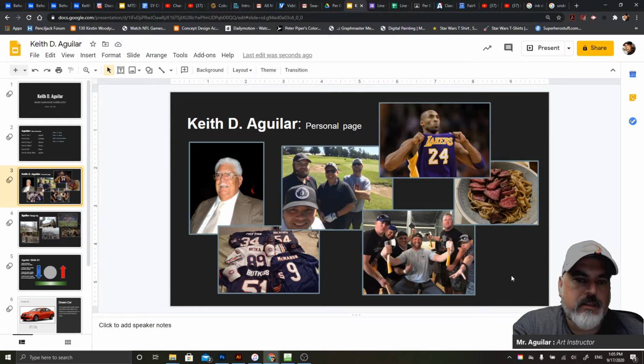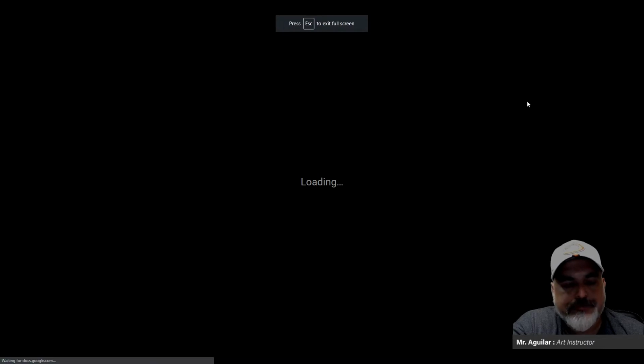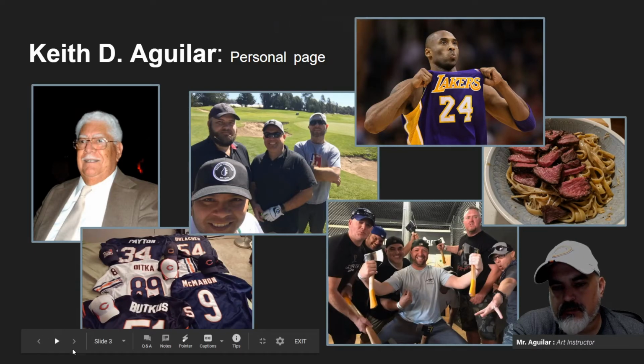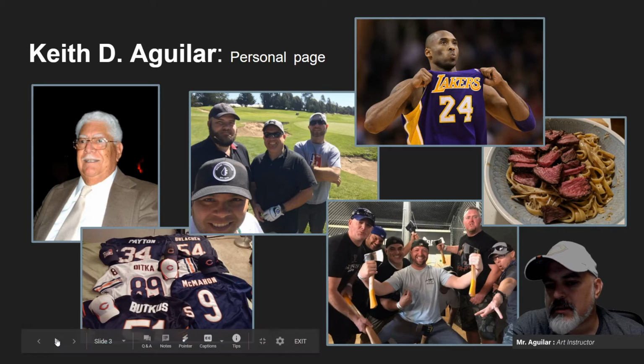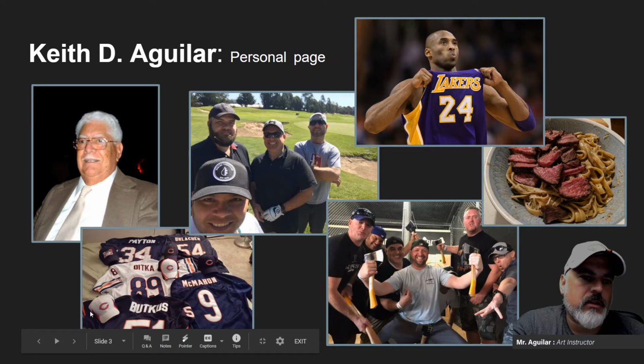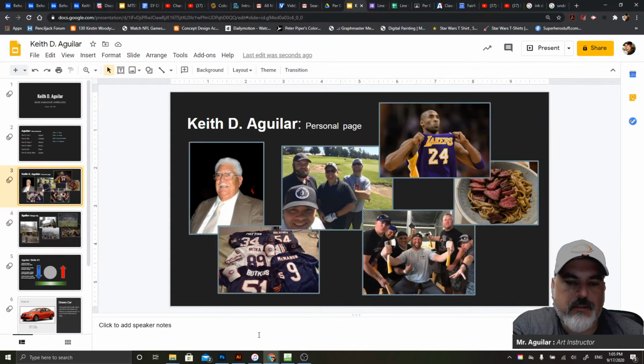So I want to create a link that's going to take us back. Now I'm going to hit present. I don't want to put it in the corner because in the corner, this pops up, right? And even when I get it to go away, as soon as you move the mouse, it's going to come back. Okay, so I want to get out of that. It'd be nice if you had the option of hiding that or not, but you don't.